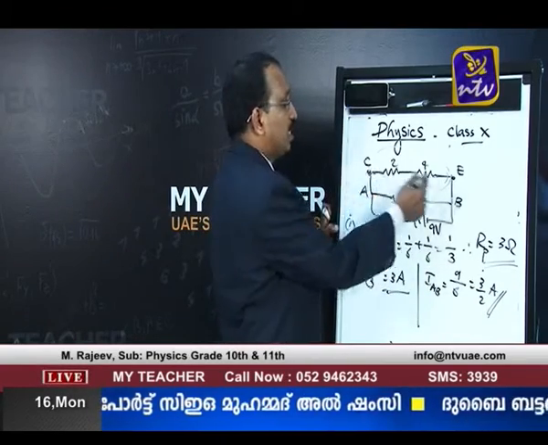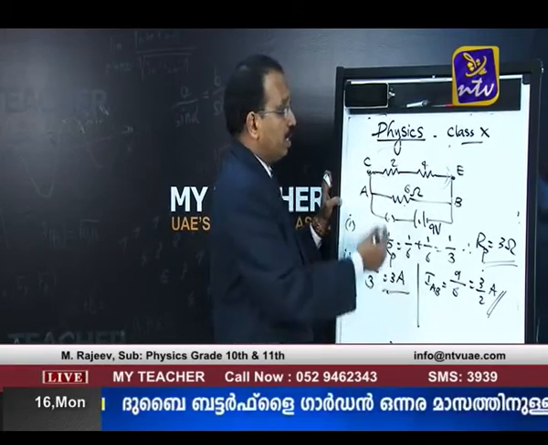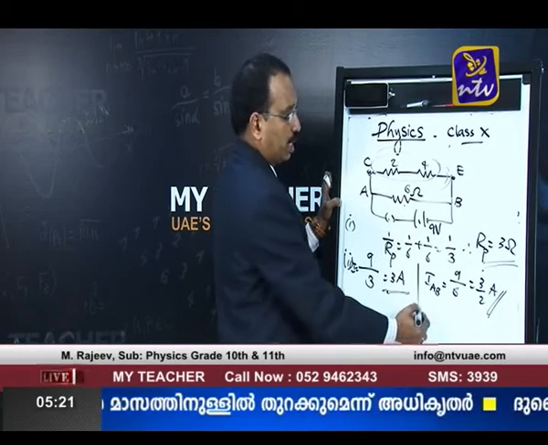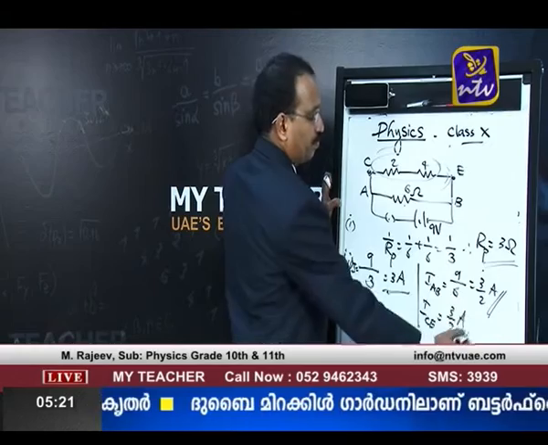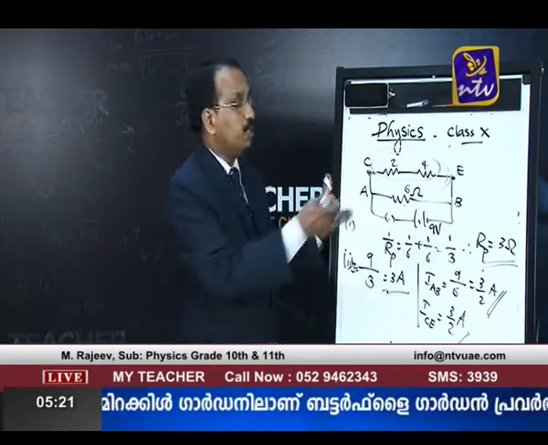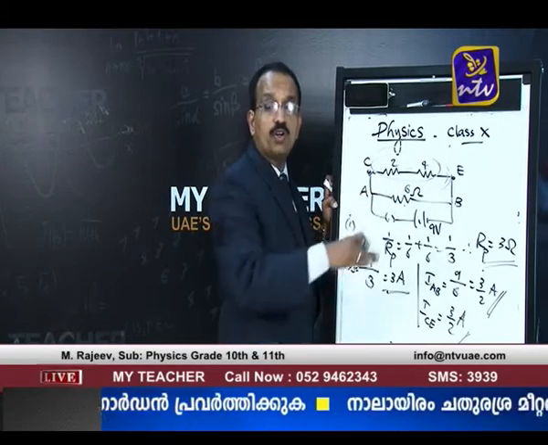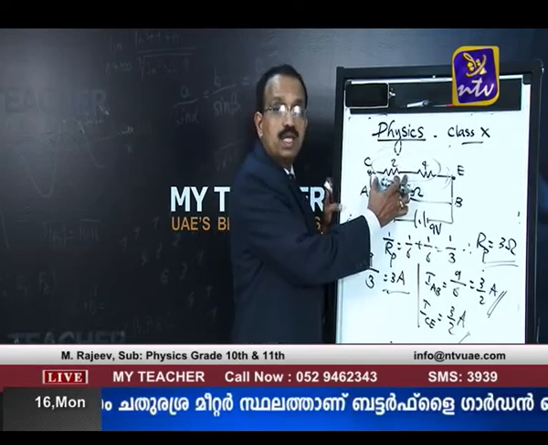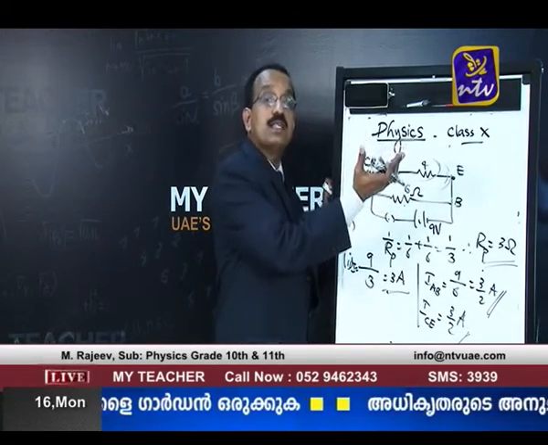How about through CE? Through CE, how much is the resistance over here? 6. So, CE also is 3 by 2 ampere, 9 by 6. So, 3 by 2 ampere current through this and 3 by 2 ampere current is through this as well. Now, what else you have to find is the PD across 2 ohm and 4 ohm resistance, that is how much is the PD across this and how much is the PD across this, and PD across this is current into resistance, current is how much?